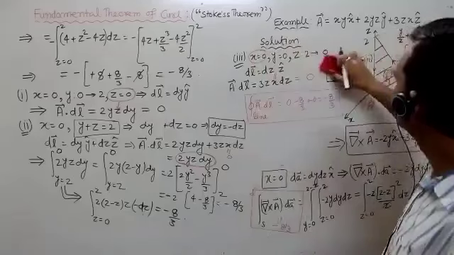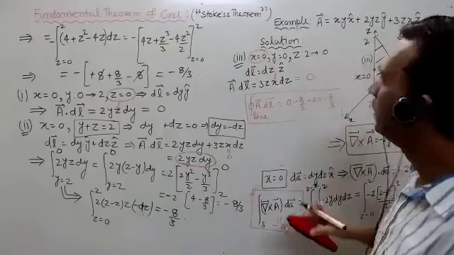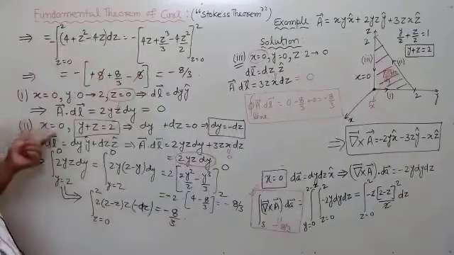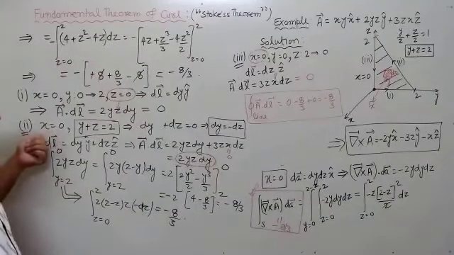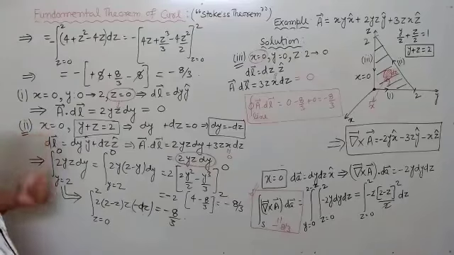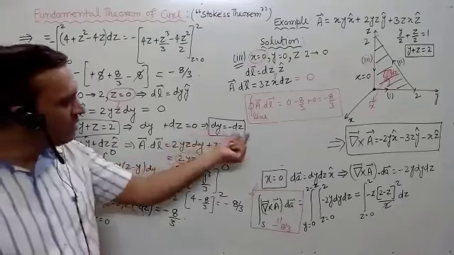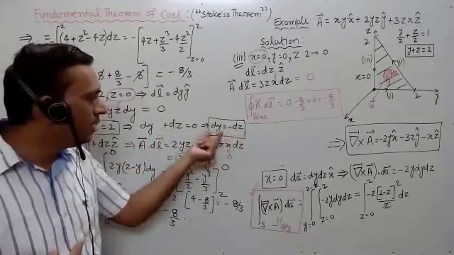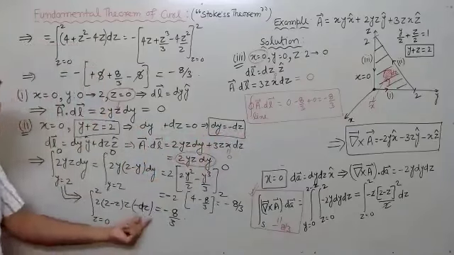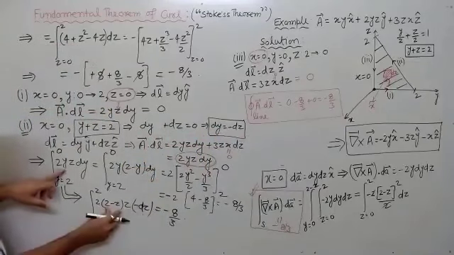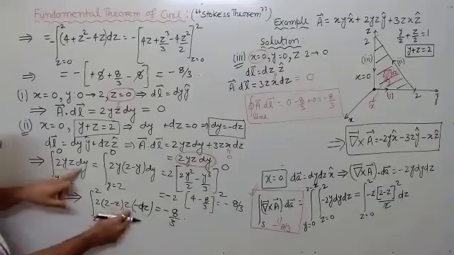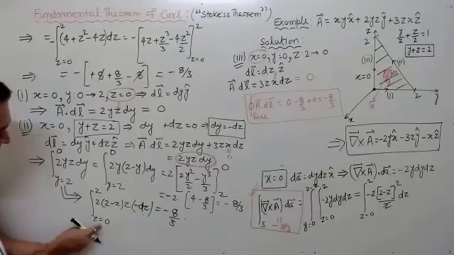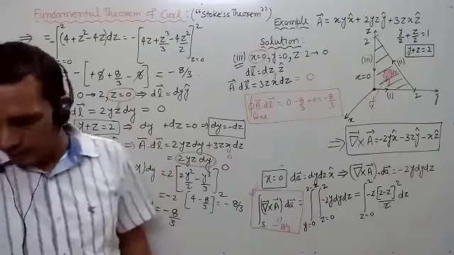Okay, thank you sir. Excuse me sir. Yes. In the second equation, so we did in the very last, you took minus dz. Because dy is minus dz, you can see dy plus dz is 0. So if you want to convert dy into dz, you have to take dy as minus dz. In this case, just see y is 2 minus z, this is z, and dy I have written minus dz. So the whole A dot dl is now in terms of z, and then the limit is 0 to 2. So you will get minus 8/3.